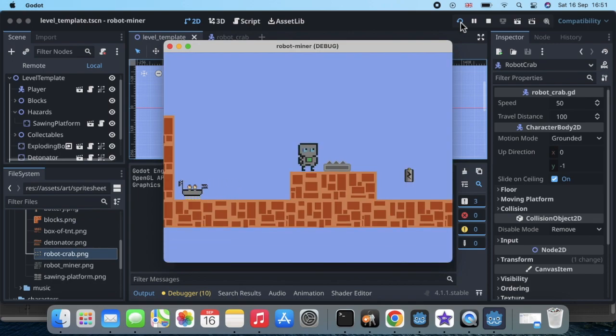Our robot moves, it changes direction, goes 100 pixels, changes direction. Okay, it seems to be picking something up, which isn't the player, when it bumps into the walls. So let's see if we can fix that next.